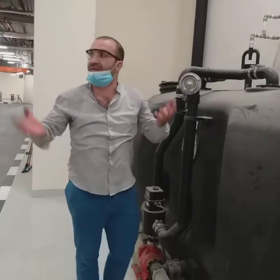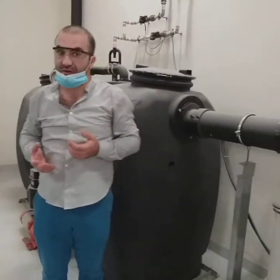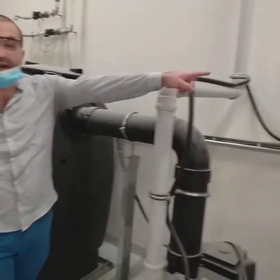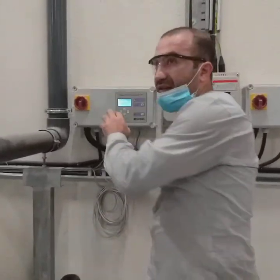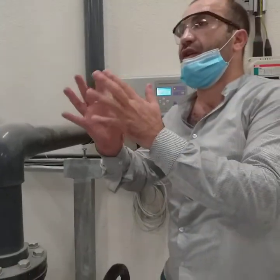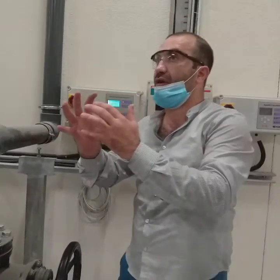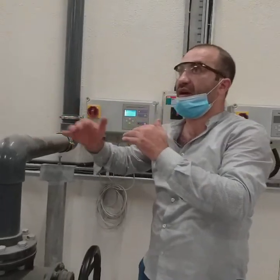But let's say we have high season and the kitchen is operating 24 hours per day and there is overload, and the grease interceptor went to a level that's above the capacity that's meant, it will give you a pre-alarm and then an alarm. Pre-alarm means you are in the 70% range. You have to call the truck very fast. So you have to call the truck within a week, otherwise you will go to the alarm.